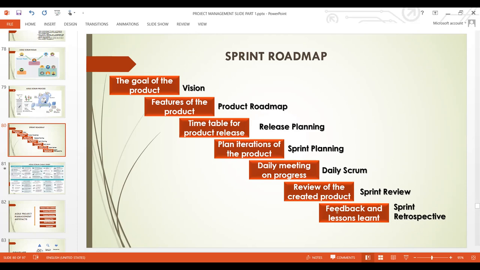And after that, you have feedback and lessons learned. Feedback and lessons learned is a sprint retrospective where everybody gives feedback. This is the problem we're having. We learn our lesson, we document our lesson. Next time, this is the best way we have to do things. I have a problem I want to solve before we start. So this is the time you have an in-house meeting to look at your feedback, learn your lessons and then continue. So that is the roadmap.